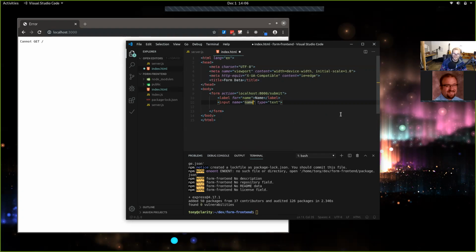So name, and then we can do another label for email and add in the inputs. Okay, and I'm going to put in some break lines here too, just to make it look a little neater.